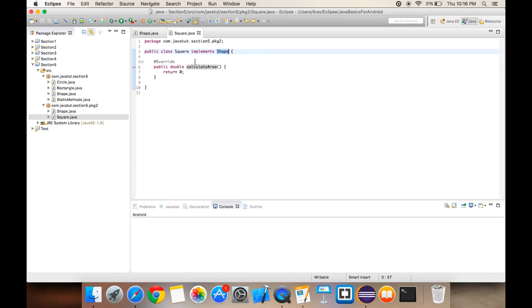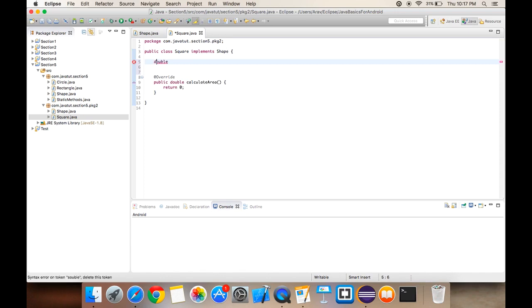So in here, since it's square, you can say double, which is private, sorry, should be private double side, or length.